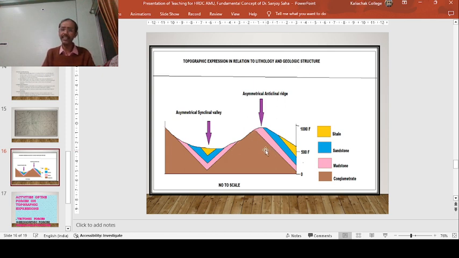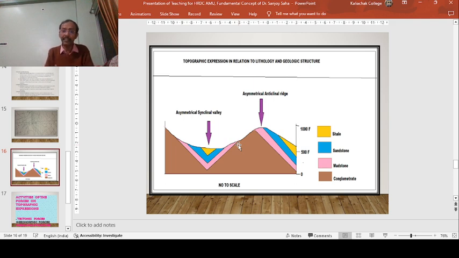This is the anticline. Generally, on an anticline, a hill is developed. This is called an anticlinal hill. And if it is symmetrical, it is a symmetrical anticlinal hill. If these dips are not similar, then it is an asymmetrical synclinal valley. So this hill and valley topography is directly related with the geology. If the structure is inverse, suppose on the anticline a valley is formed and on the syncline a hill is formed, then it is called inversion of relief.